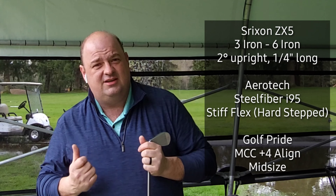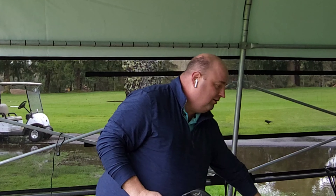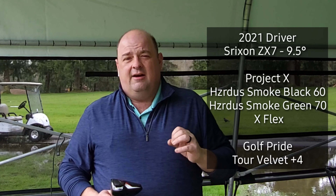Down at the wedges, I'm still missing one piece — a third wedge on the way as soon as it's back in stock. Starting at the super high-lofted end: the Cleveland RTX ZipCore 60 degree. It's actually a 9-degree bounce full-face model, bent one degree strong so it plays as a 59 with 8 degrees of bounce. Moving into standard wedges, I'll have a second one coming as soon as it's back in stock: the 54 degree standard face in the RTX tour satin. Last year I played the black and loved them.